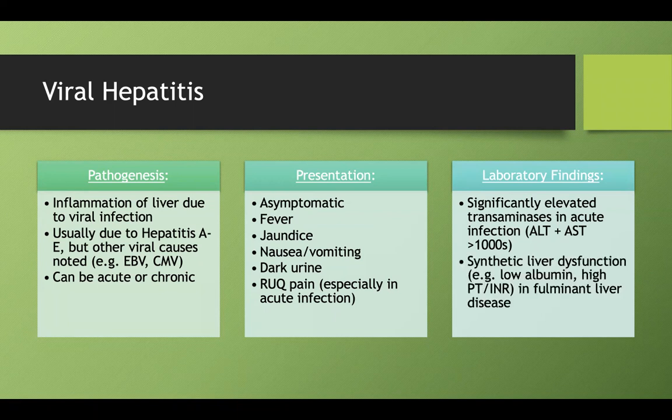If it's really bad, like a severe acute hepatitis, you could be going into liver failure. You can have a high PT-INR, decreased albumin, and all that stuff, in addition to the excessive transaminitis. Another laboratory finding, and I'll go into detail as we go through each of the different types of hepatitis, is that you can get positive serology markers. And that's usually how they end up testing these anyway.